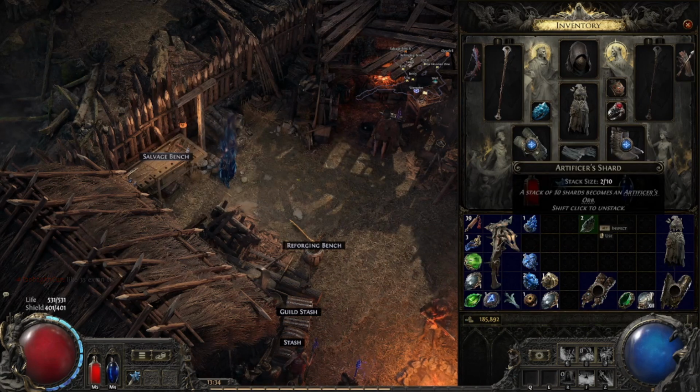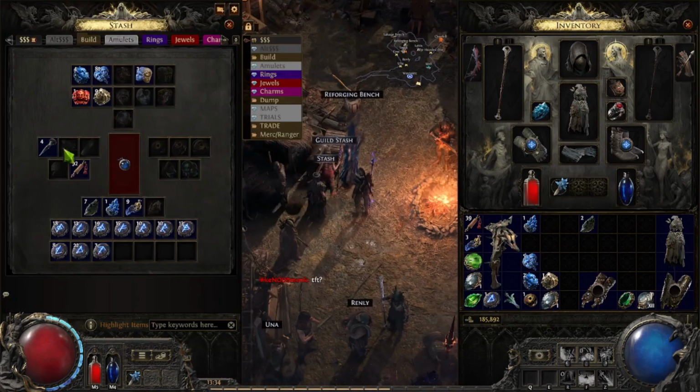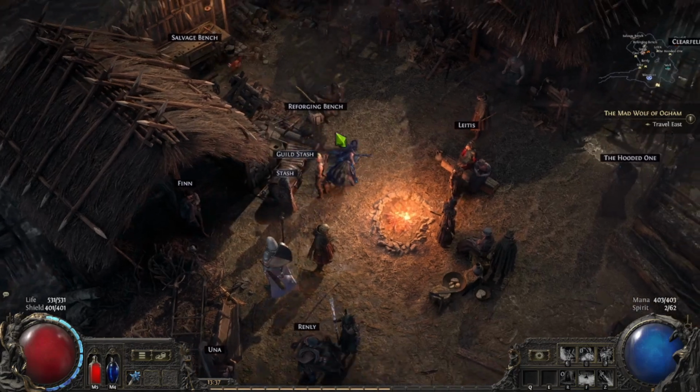This gives you artificer shards, which can be combined into an artificer's orb, which will add a socket on a piece of equipment. Now we're going to talk about the reforging bench.